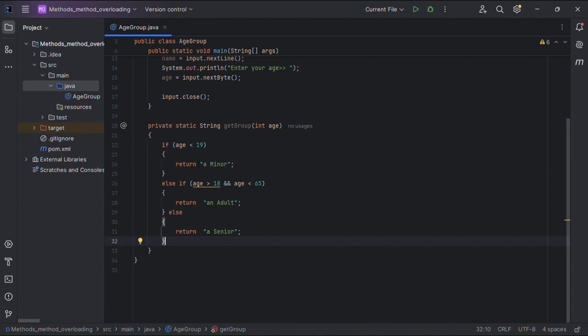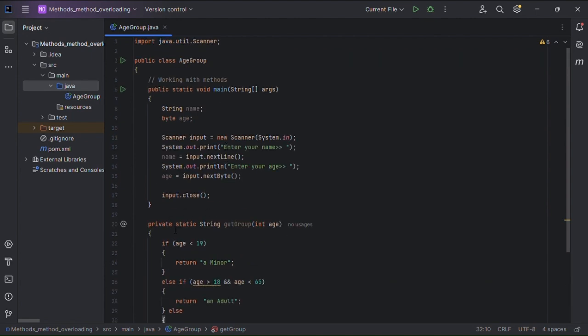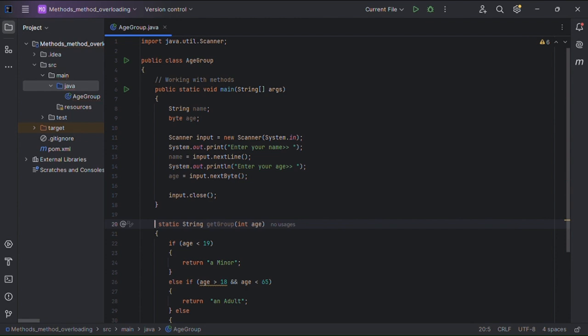Okay, so now our method is complete, right? It's private, and I named it private just to demonstrate that you can still use it even though it's private, because the access specifier only tells what permissions the program has with this method. So if it's private, it can only be accessed within this class. Hence why I can have it as private and it won't have a problem.